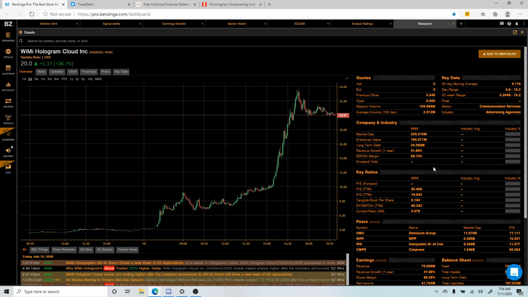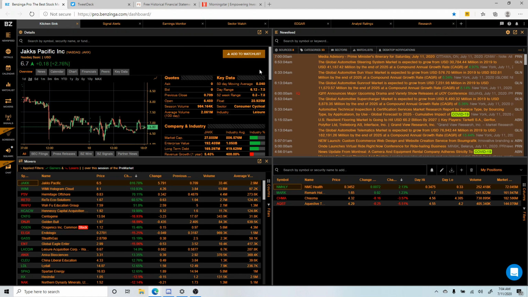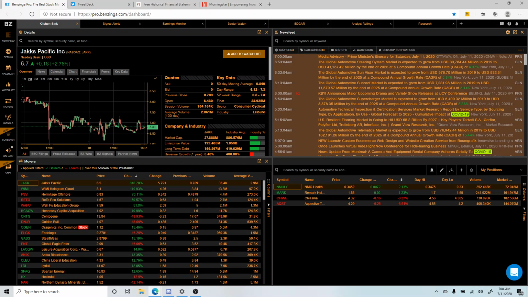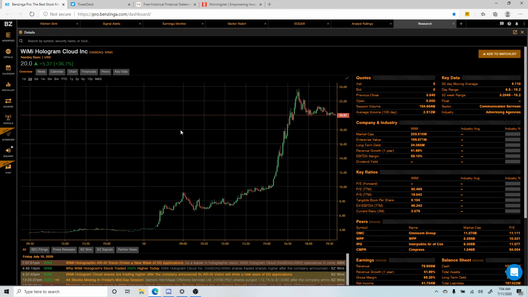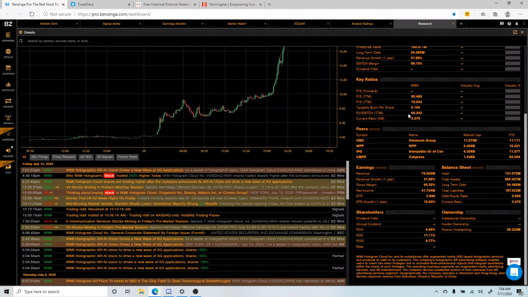You've got plenty of information about the company on this side. It's going to be ordered a little bit differently. Like I said, if you're looking at a smaller screen, it might not be set up this way. Like on my phone, it doesn't turn out this way. But yeah, you can scroll down. Got some more information down here. General information about the company. And then your news feed is all on the main overview.